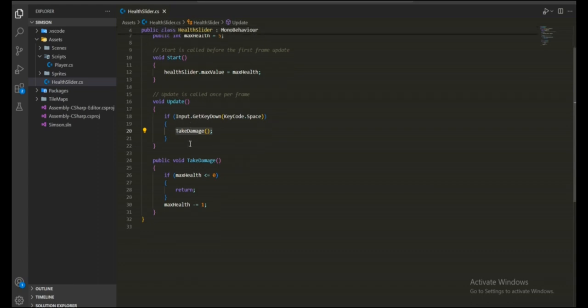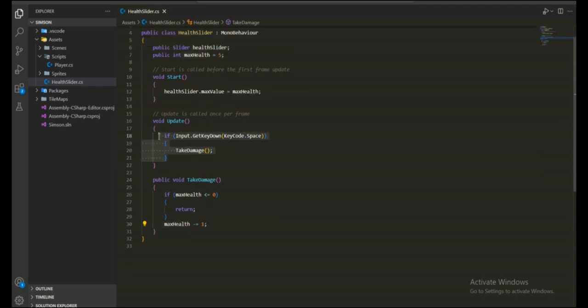It's just firstly checking if the max health is already 0 or not. If it's not, we subtract from our max health by 1 unit. So if we press the space key for the first time, this one will be 5, so 5 minus 1 will be 4, so the max health will be 4. Whenever we press this space key, it will subtract 1 unit from our max health. So let's suppose we call it a second time, the max health is already 4, so 4 minus 1 will be 3, so the max health will be 3. Okay, so Control S on your keyboard to save your code, and let's go to Unity.